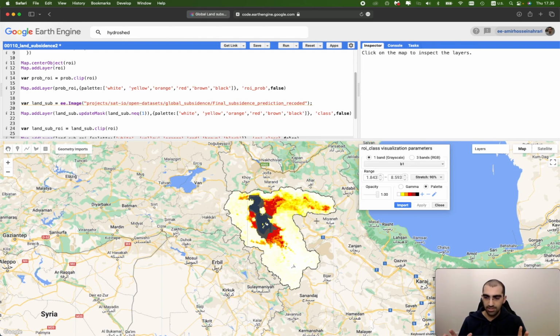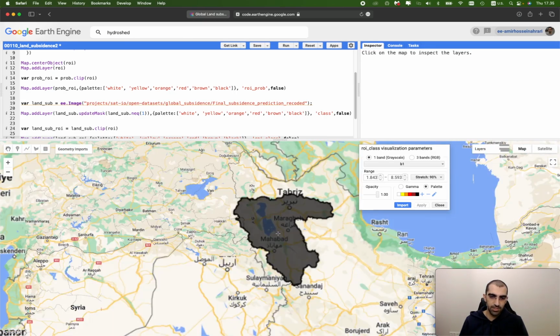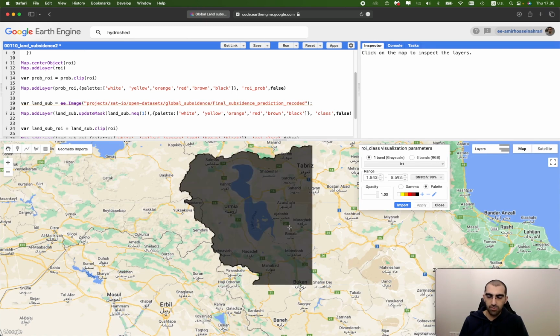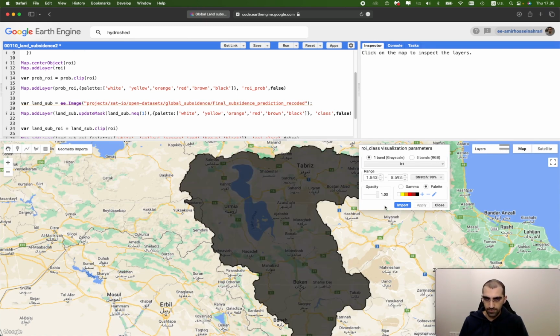Maybe land subsidence has not occurred in the real world, but the ROI class shows how much, for example, the Earth's surface was lowered because of the land subsidence. And the amount of the land subsidence can be detected through the pixel values we have in this output.